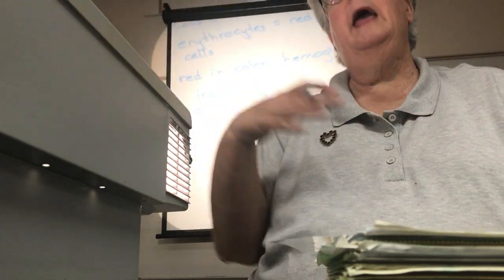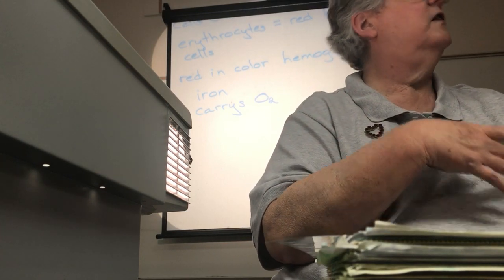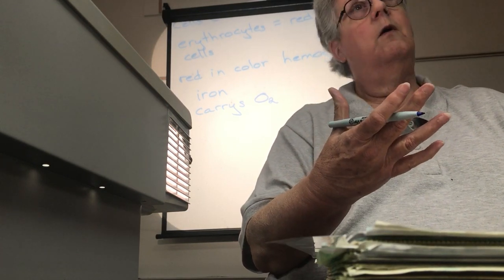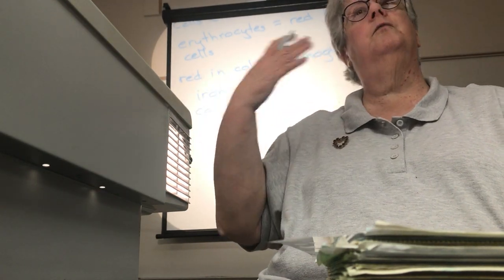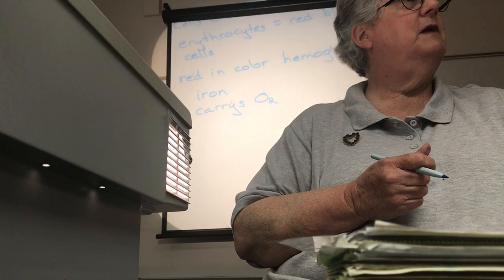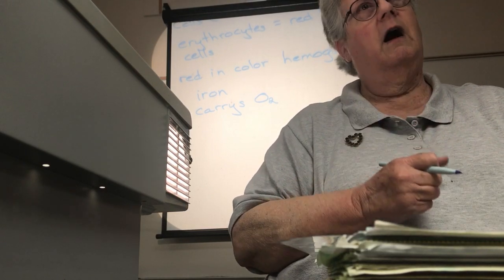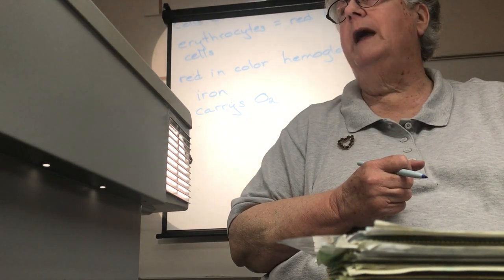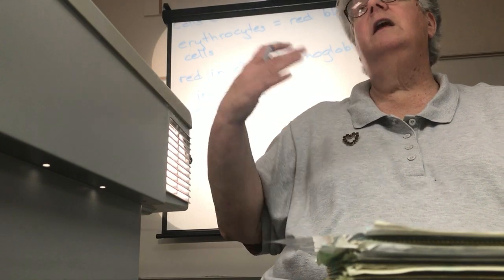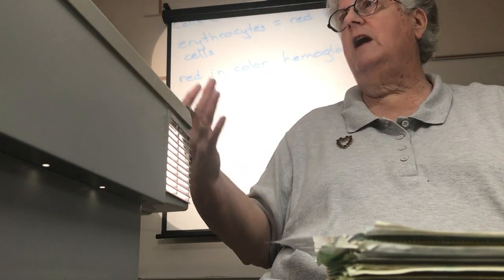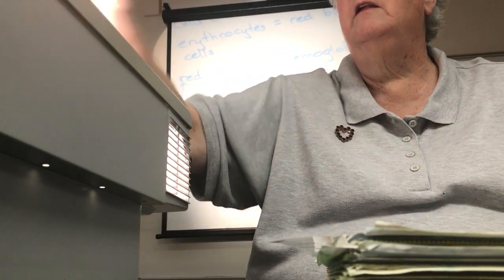oxygen. And when iron gets attached to oxygen, it turns into iron oxide or rust. And iron oxide rust is red. Anybody who's had to scrape down their patio furniture before they could repaint it knows that iron oxide is red. So when hemoglobin binds oxygen, the iron is going to turn into iron oxide, and it is going to be bright red in color.